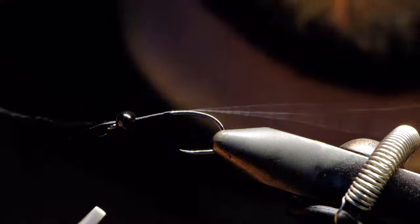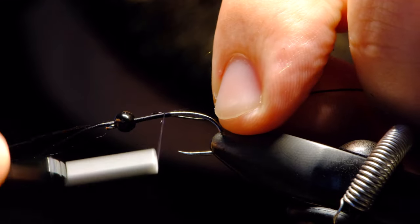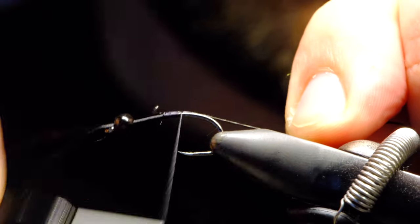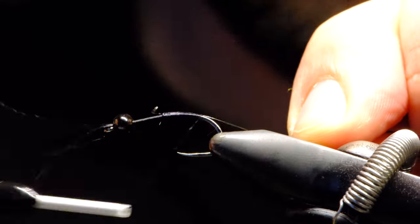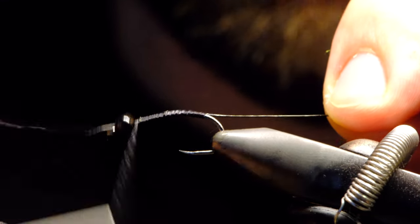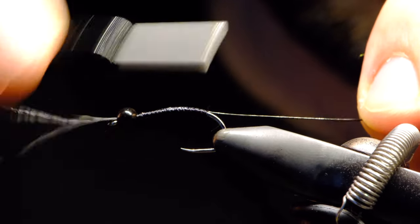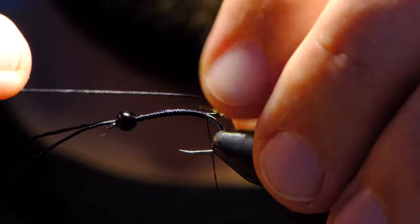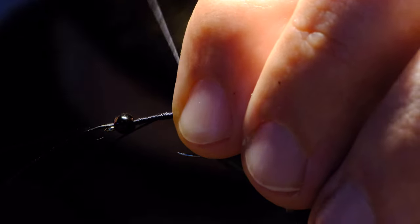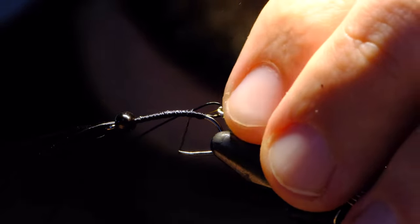And put your thread back on behind the bead. Cut off your tag end. Next, we're going to add our intruder wire in black. And I'm going to go back towards the bend of the hook. Not too far, but just a little bit past. Once you're happy with it, slide your tail on and tie off. Make good secure wraps of that intruder wire.